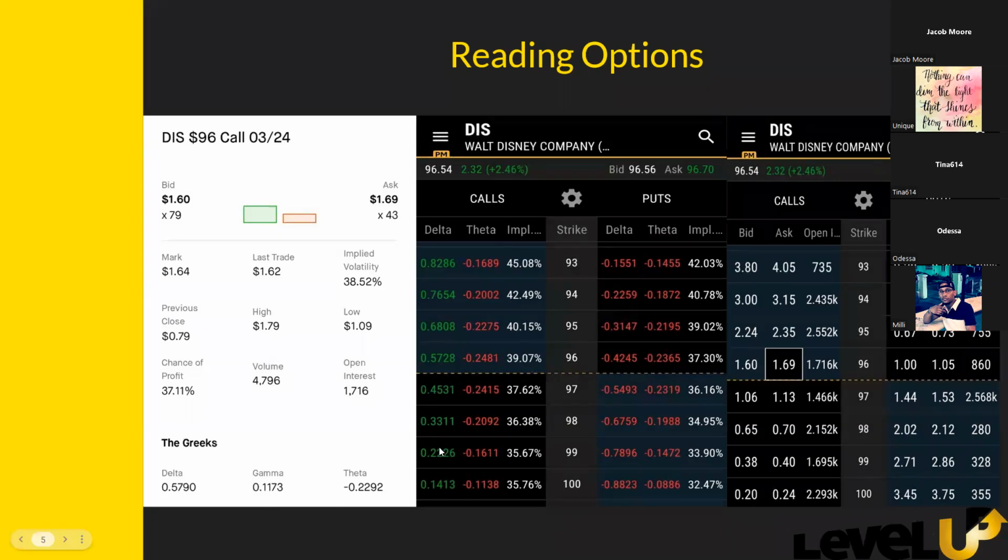It wasn't because of the price going up. It was simply supply and demand. And this gamma couldn't keep up with it. So imagine for Disney, if it goes up $2, just for another dollar increase, this goes from 57 to 69, then another dollar increase will go from 69 to 80. And that's where you can see that exponential growth happening.